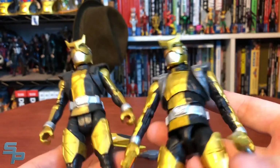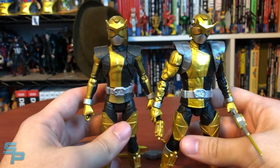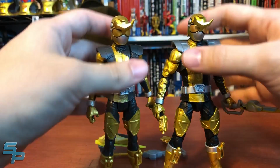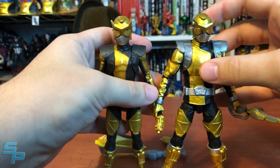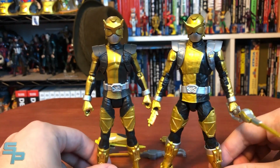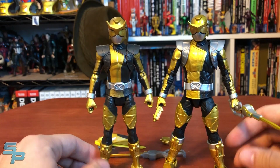And yeah, bringing in the Lightning Collection, you can see that if you're going just for basics, you're still getting a really nice looking Gold Ranger. Nothing has been really cheaped out in that regard. But if you are going Lightning, the basic's not going to have anything that you don't have in Lightning. So overall, I do like that.